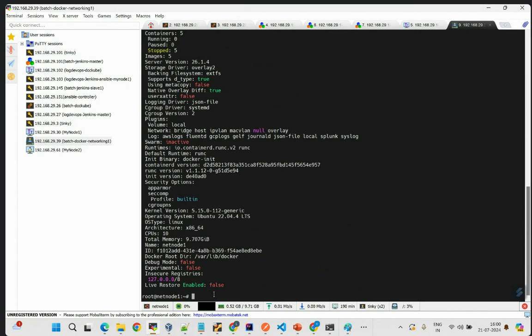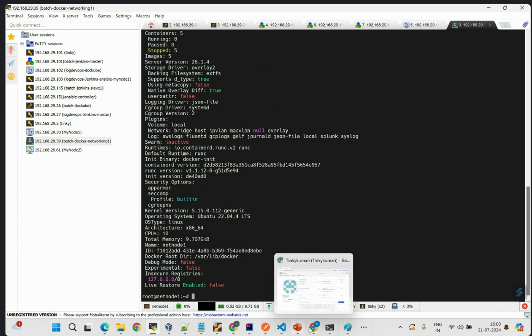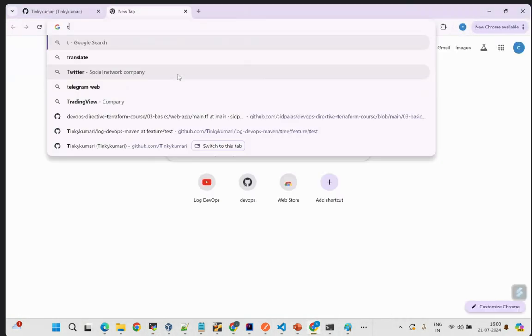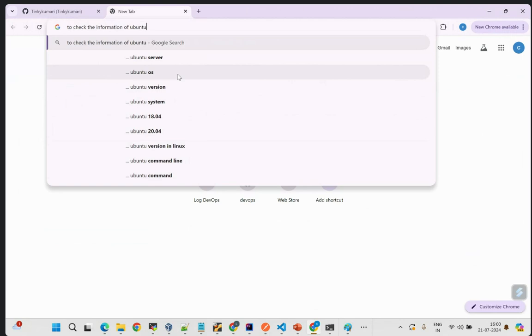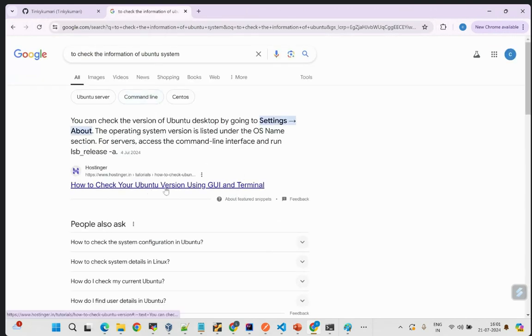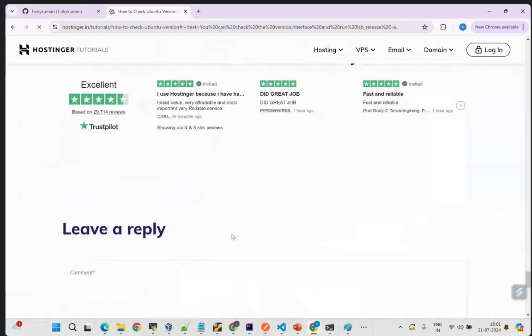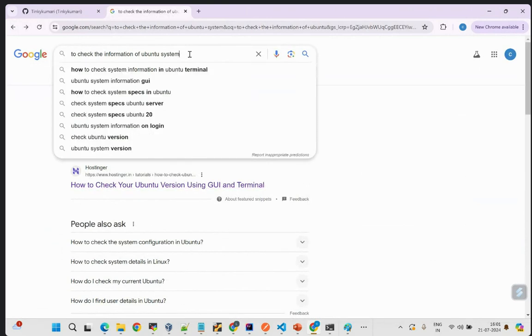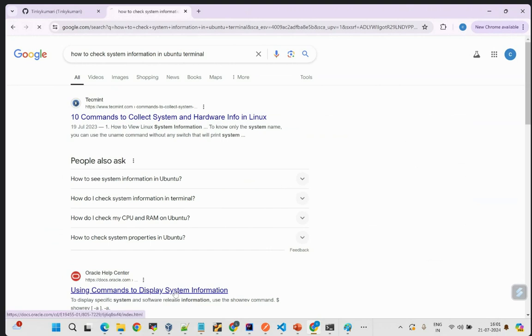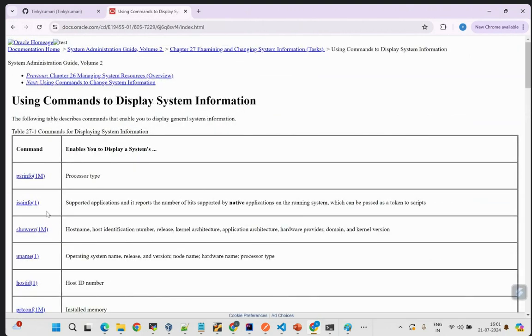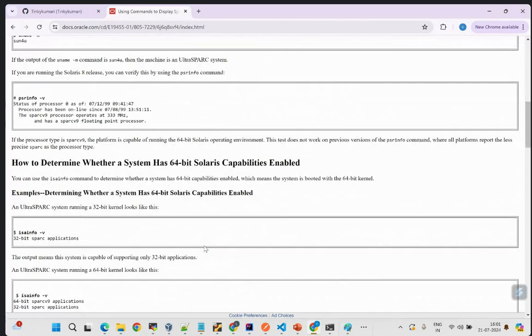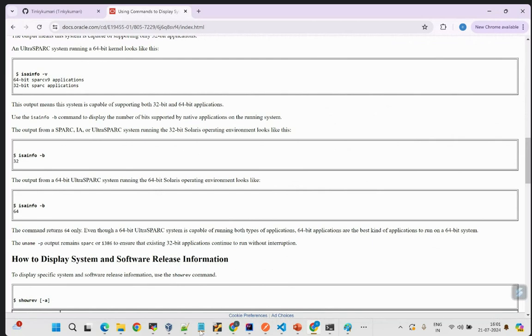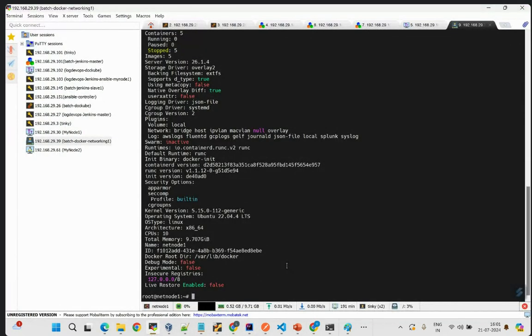For the Ubuntu machine, let me check which command shares this information. It is a command in the terminal, not a GUI. ifconfig will show it.